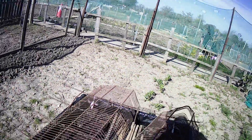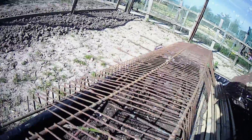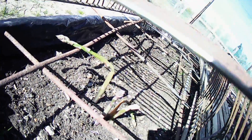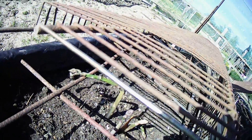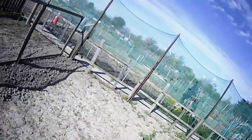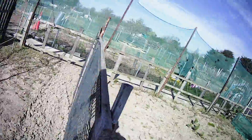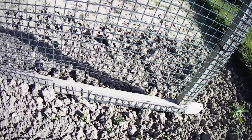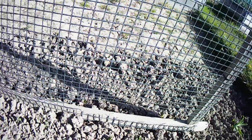Here we've got the asparagus — a couple of little shoots coming on there, though one's gone a little bit limp. We'll wait and find out what happens. Now over here, about two and a half weeks ago we put in the peas and they've all started coming up, which is all good.